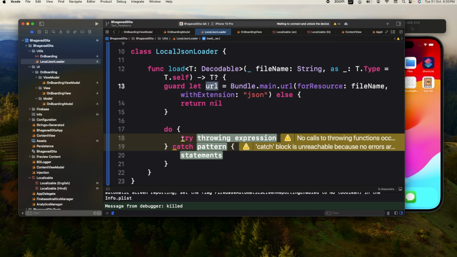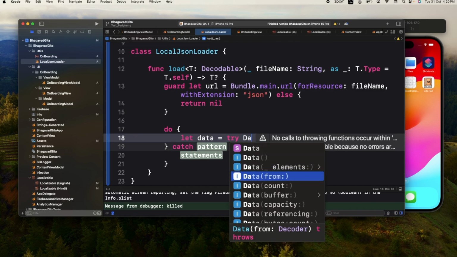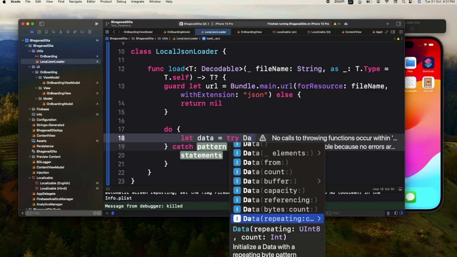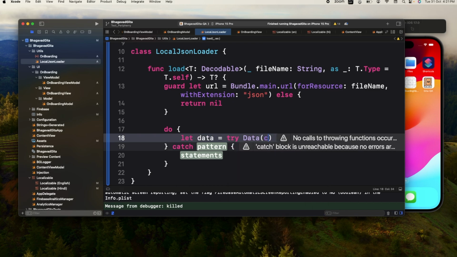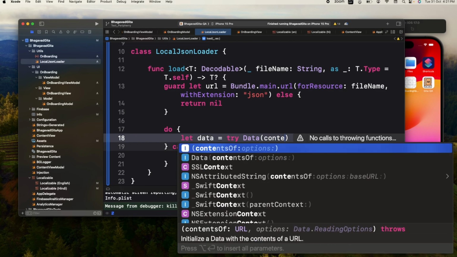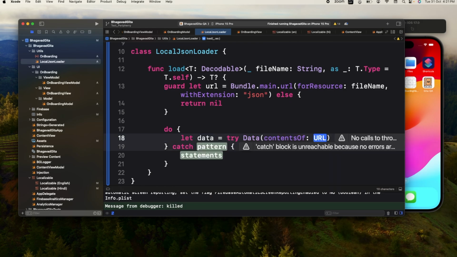Okay, so let data equal try, then data from contents of, basically. So data, contents of, and we have to pass this URL.